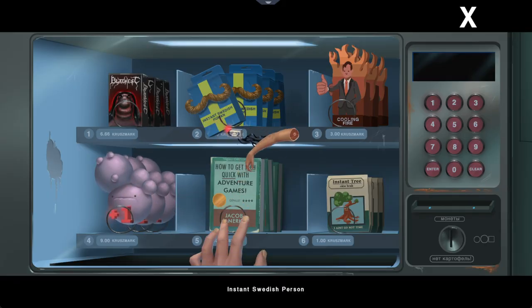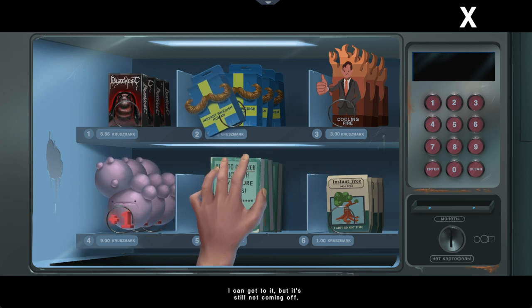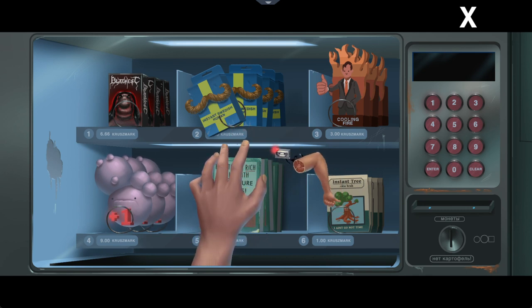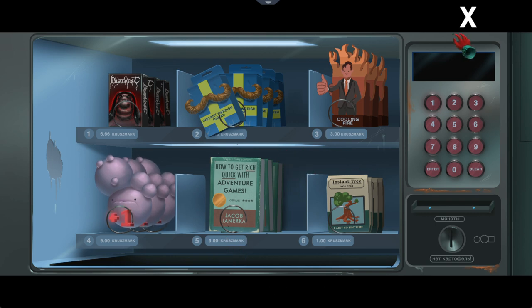So we figure big arm limbs for everyone. Wait, arm one or arm two. I'm gonna use arm one. It'll probably work, right? I can get to it, but it's still not coming off. Help me out here, Hans. You could have belonged to a scientist that dabbled in radioactive spiders, but no, you had to come from a regular scientist with no spidery powers. Well, arm two it is, unless arm two has the same problem. I can get to it. You could, but damn. Well, that's a darn shame.